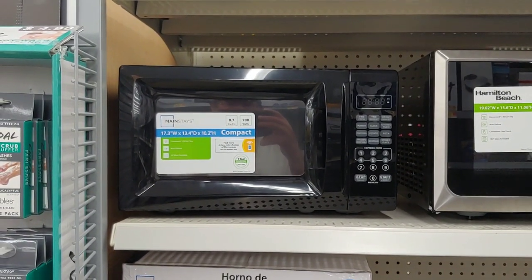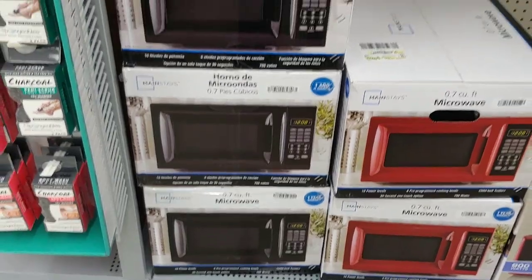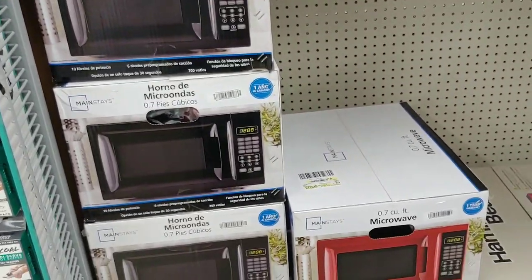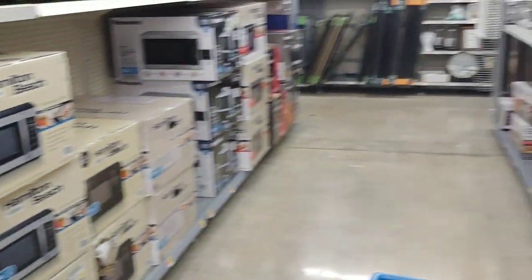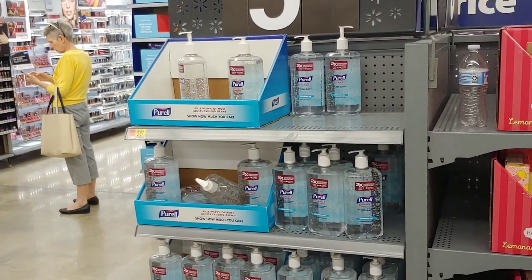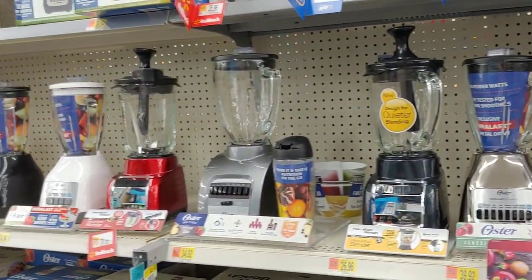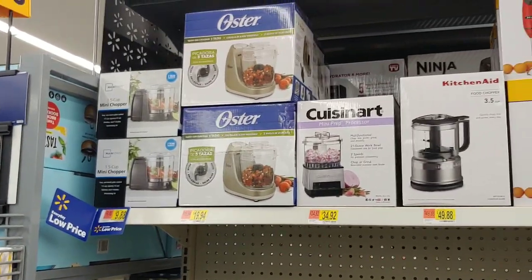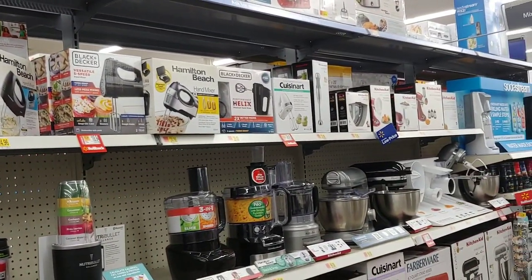A very small microwave — only 700 to 800 watts — is perfect for a small bug-out location, and for under $50, you can't beat that. Plus, it'll operate off your inverter, so you can still heat food during a SHTF event with today's technology. Always have hand sanitizer in the house at all times. A compact blender would be perfect for a bug-out location — low wattage, gets your mixing done. Don't forget about food processors either. These don't use much electricity. If you have a battery backup system with an inverter, you don't have to live in the stone age during a long-term SHTF event.